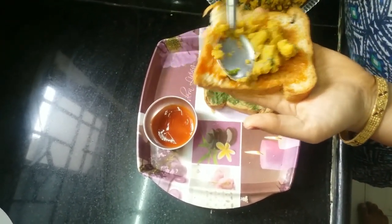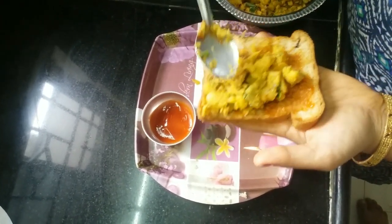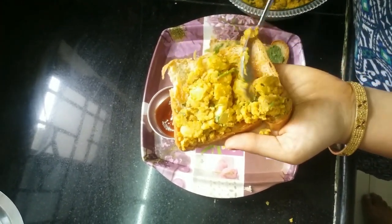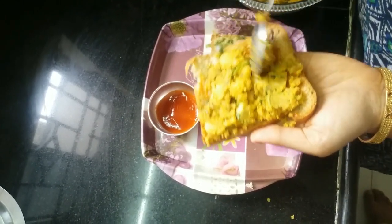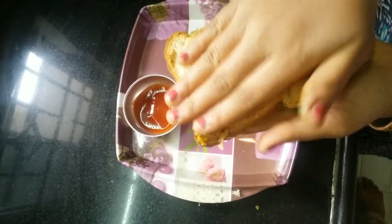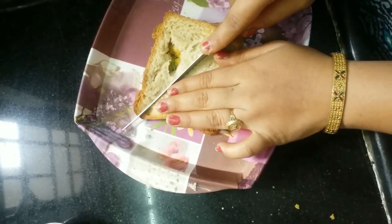Add aloo stuffing in between the slices of bread. Add a good amount of stuffing. Cut the bread slices diagonally.